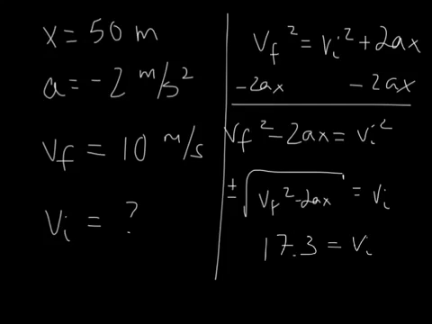But the idea is that you really get a plus or minus in front. You really get a plus or minus, but you can't have a negative velocity and then end up with a positive velocity if it were slowing down. That doesn't make any sense. Okay? It's got to be something like 17, and then it slows down and ends at 10, or whatever the number turned out to be.